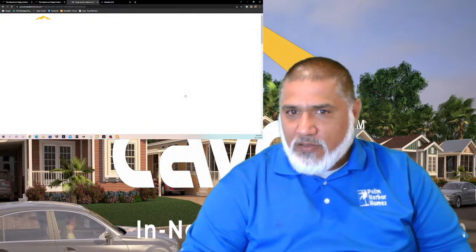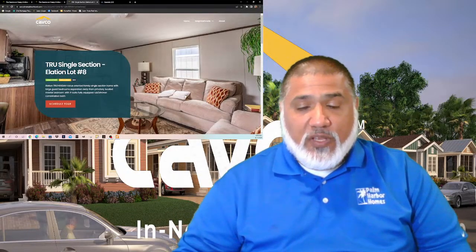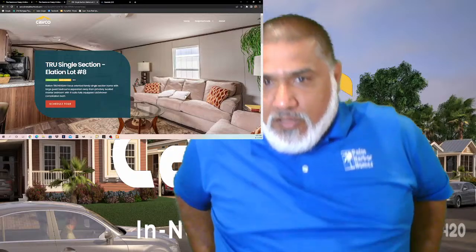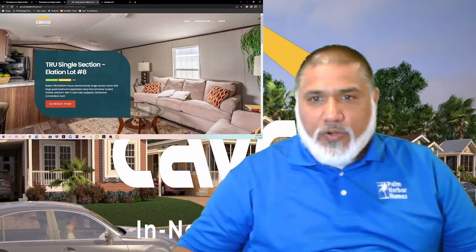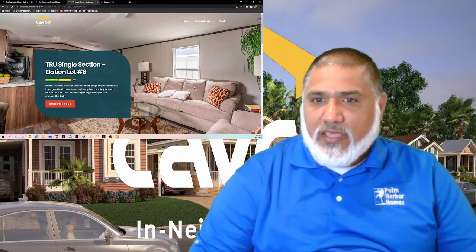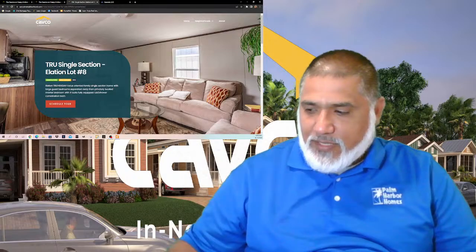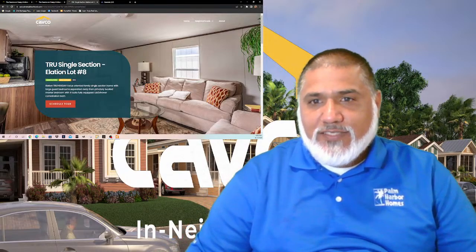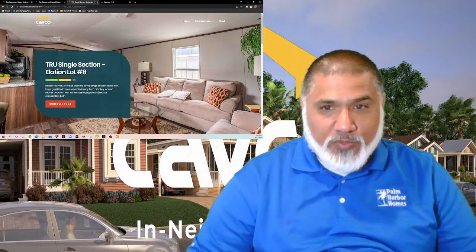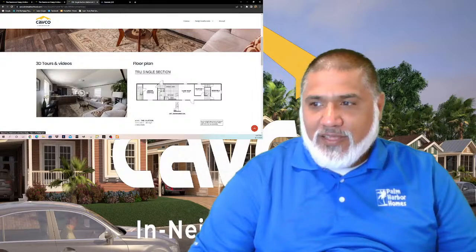Now, the Elation home itself, these are entry-level manufactured homes because we know that not every buyer can afford a mortgage over $2,000, including their space fee. So we reached out to this specific manufacturer, True MH, and we're able to offer these homes for you. We just got word from the developer that they're not going to be allowing this size home in the community anymore. So these are going to be gone super quick because I only have a small amount of them left. So let's go ahead and take a look at it.